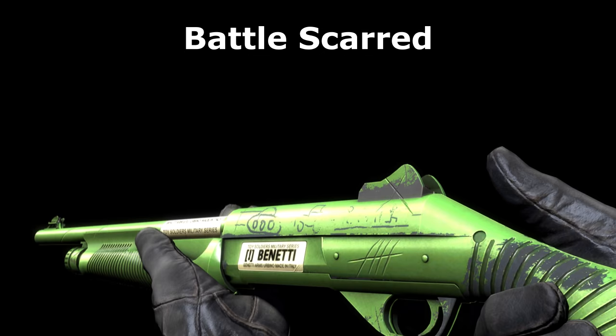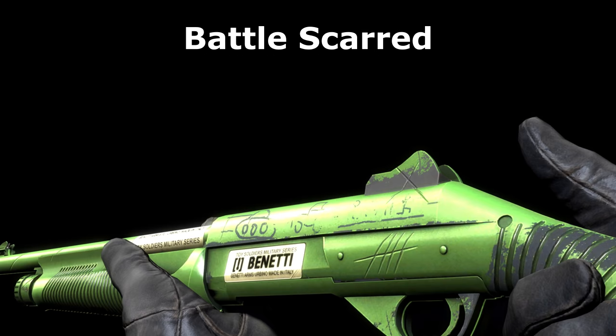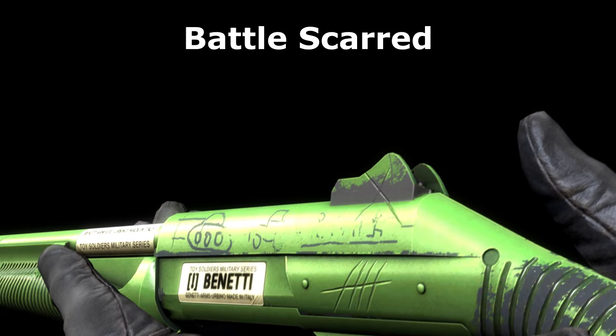The drawing was one he had actually done when he was 4 years old. It's placed where it is so that if a name tag is used, it looks as though it's sat in the back of the car. As the wear of this design increases, more of the sketch becomes visible, making battle-scarred skins actually have more detail than the higher grades do. He's pleased that Valve appreciated this design.